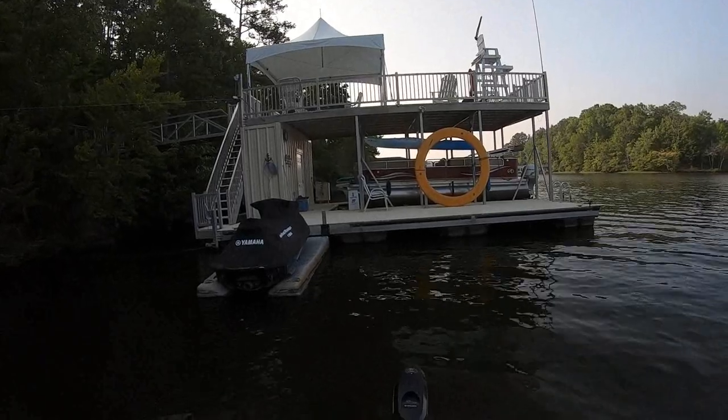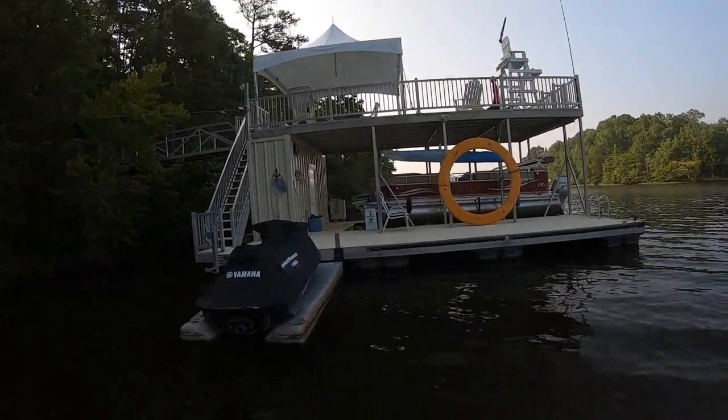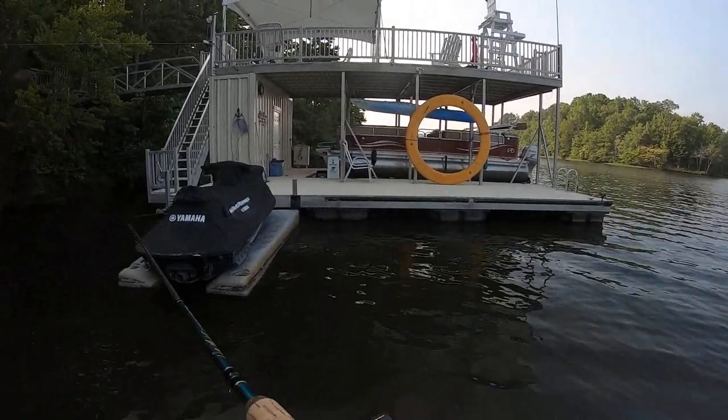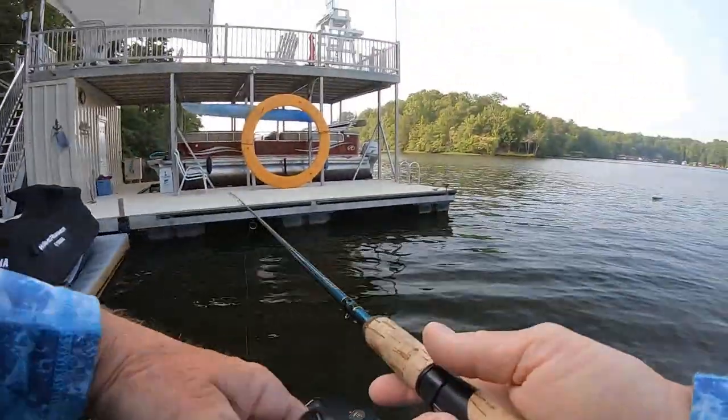Now, if y'all are shooting, it's a different story. Some of y'all shoot. And I've got an old rod at home. It's a six-footer. Five and a half, 6 footer. To me, they're better for shooting. All right. Now, on back in there.